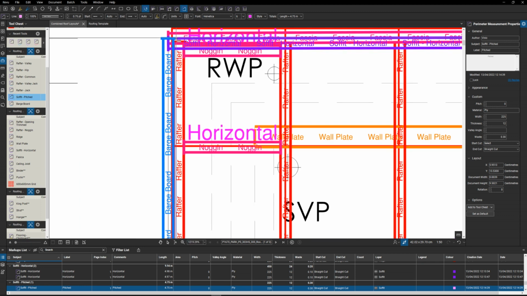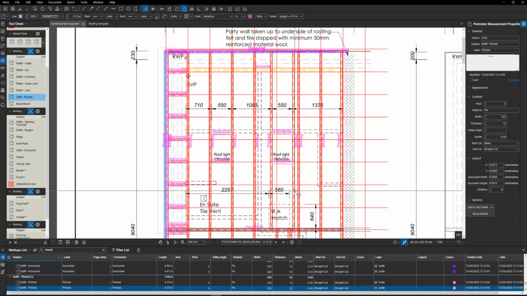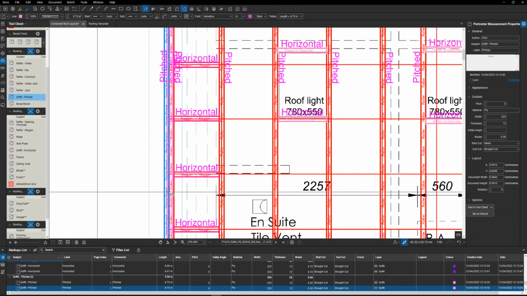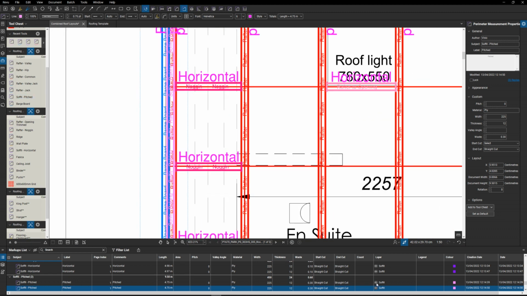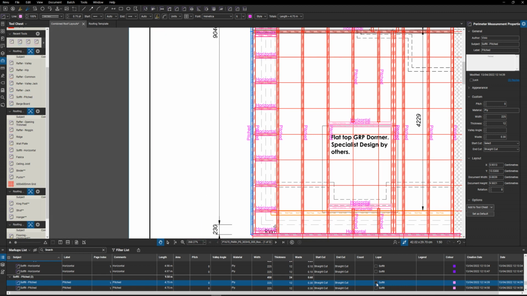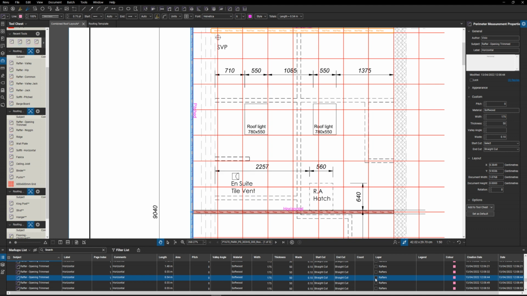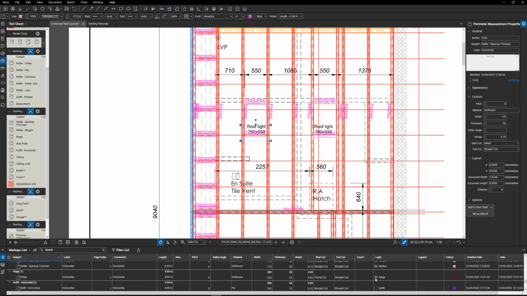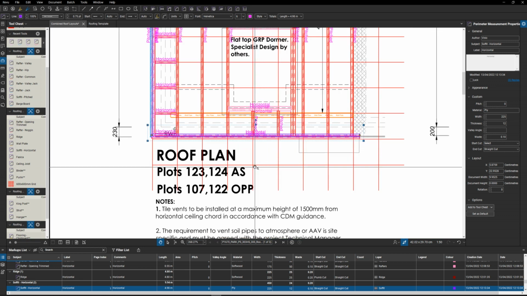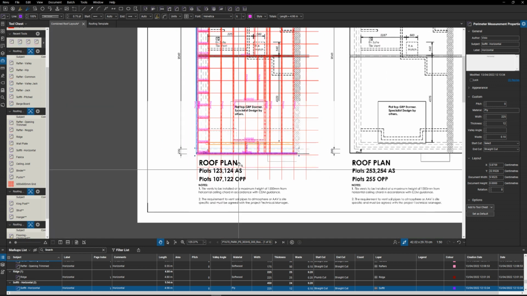Let's go to the end of that one. So that's that one. What I was saying about the markups is like this here. If I turn off my layer, the soffit's gone. If I turn my rafters off, it just makes everything a bit clearer to see. So if you want to show some more details, it works really well.